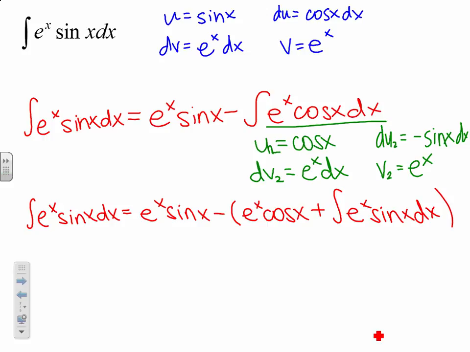Okay, so you see what's happening. We're getting the same thing. We're just going to cycle through these. Right? Wait, after a while, didn't they just start to cancel out? Well, I wouldn't say cancel out, but isn't this what we started with? Isn't that what we're trying to find over here? So technically we have two integrals with the same thing inside, right? I'm going to go ahead and distribute out this negative.